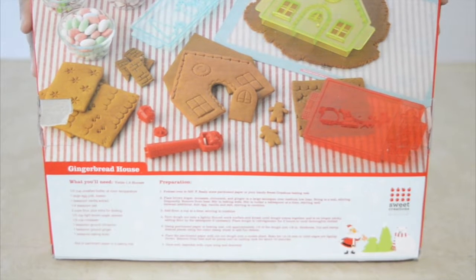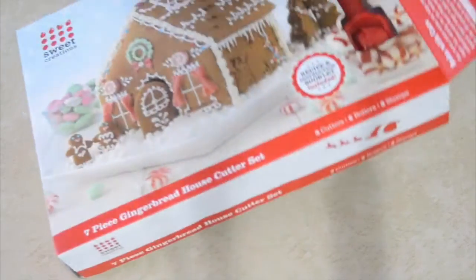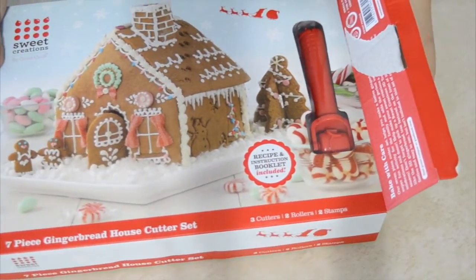This is my very first time trying to make a gingerbread house, so let's cross our fingers and hope it turns out okay. And if not, well, we will have learned from my mistakes together.